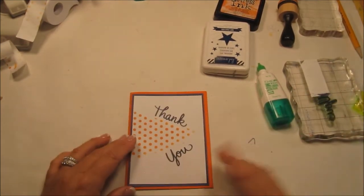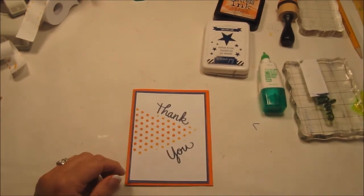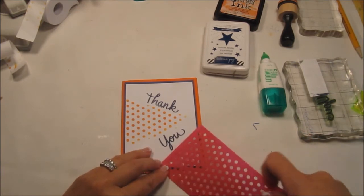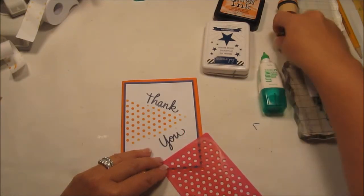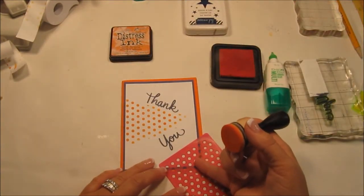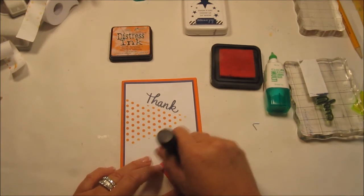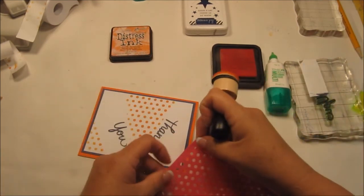There we go. Now, if you wanted to, you could take your stencil and just, you know, do the corners here as well. You know, let's just see what that looks like. That might be kind of fun to do since I have it out here. I'm going to put it like this. Try to get it so that it's, you know, in line with the U. That looks about right. Got that one there and that one. Try to see if they're lined up correctly on here. Not pushing down too hard. Yeah, that looks cute. And I'll do this side as well.